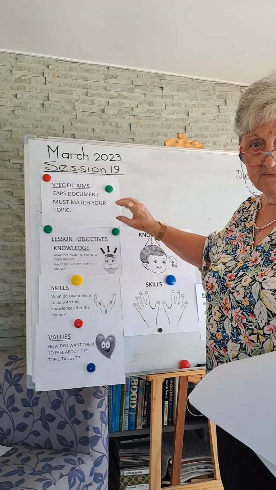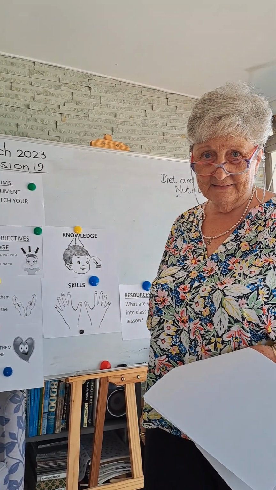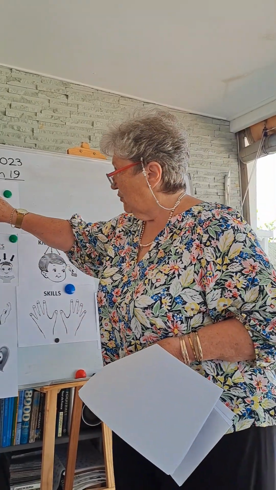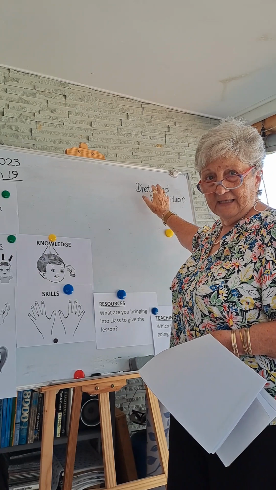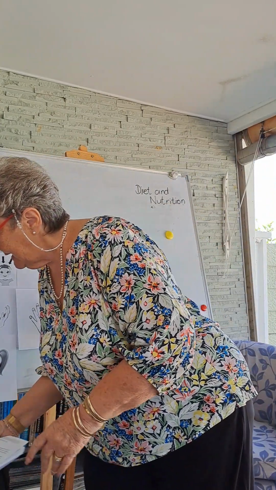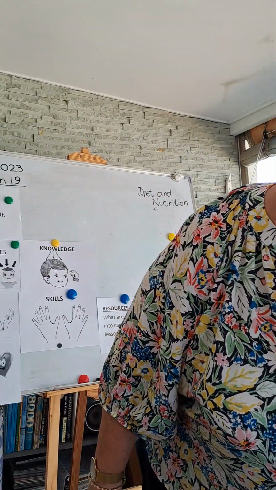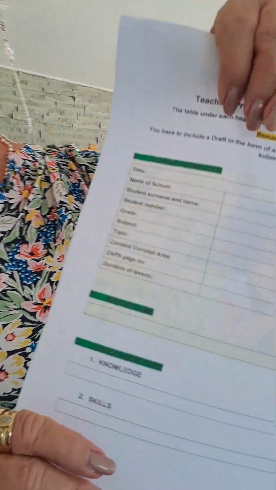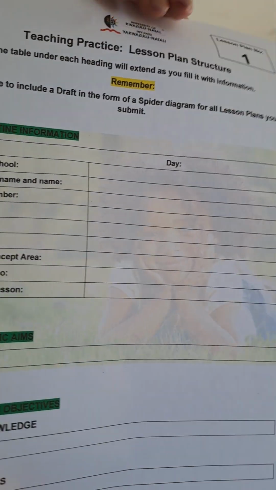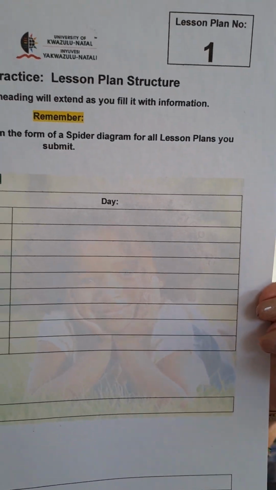Now, I think that number 4 is the one, to make informed and responsible decisions about their health. That is definitely one. And if you think number 1 would also apply, then you put both those specific aims into your lesson plan. But you cannot write all of them. They have got to match with my content area. So underneath here, where it says specific aims, I will go to the CAPS document and I will write number 1 in, and I will write number 4 in.